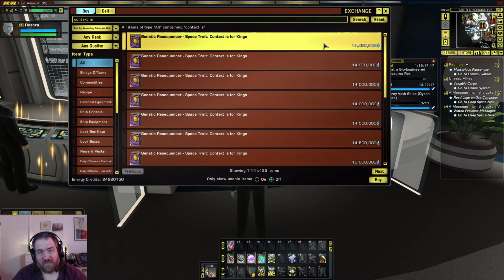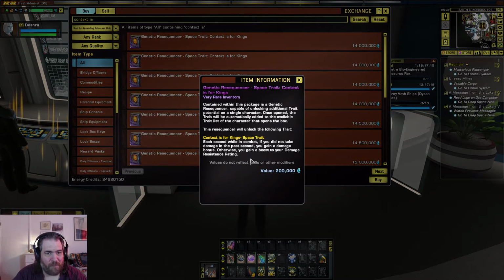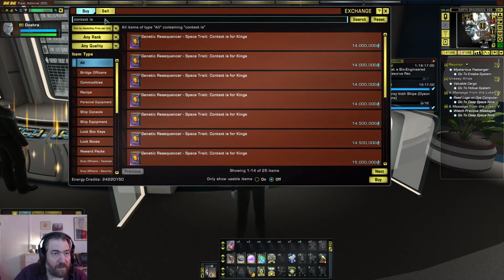Context is for Kings, 14 million. Each second while in combat, if you did not take damage the past second, you gain a damage bonus. Otherwise, you gain a bonus to your damage resistance. So basically, if you're being shot at, you'll become harder to hurt, and if you're not being shot at, you'll hit harder. It's a very good trait. One of the new traits that dropped into the game.